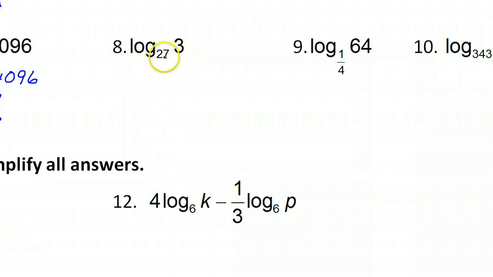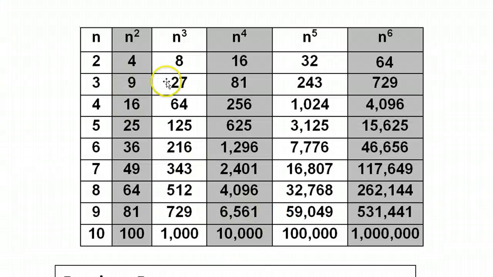Alright, here again, looking at number 8. When we look at this and we ask ourselves, okay, 27 to the what power is equal to 3? Well, as soon as we see that we have a big number becoming a smaller number, you should be thinking, alright, this is going to be like a root. It's going to be a fractional power. Is this square root or cube root or fourth root? Well, see here, there's my 27. So the third root of 27 is 3.